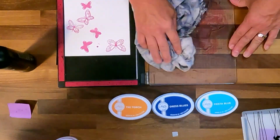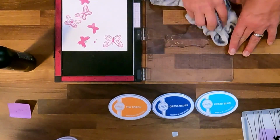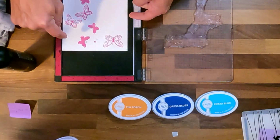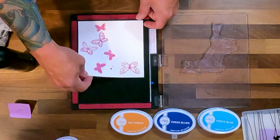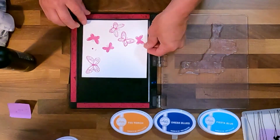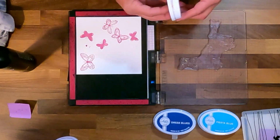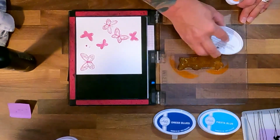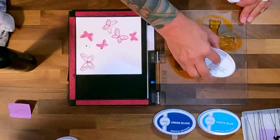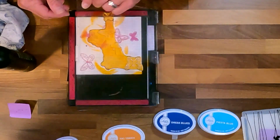This will be the first turn. So wipe this clean. And now you turn your paper, okay? So now I'm going to go to my number 2, which was over here in this corner, and just rotate it 1 turn. All right? I'm just going to go my next color. Order of color doesn't necessarily matter because you're getting all the same stamp, just where they're placed. So order of coloring really doesn't matter on these.